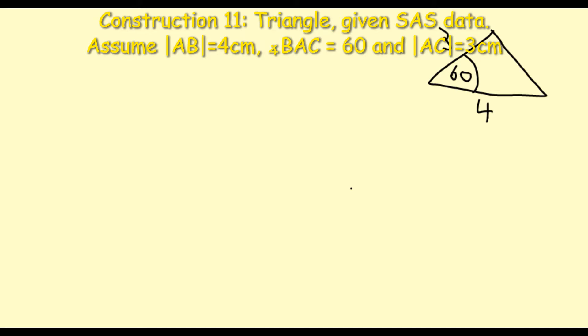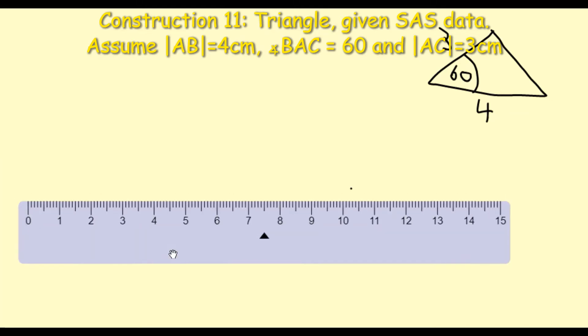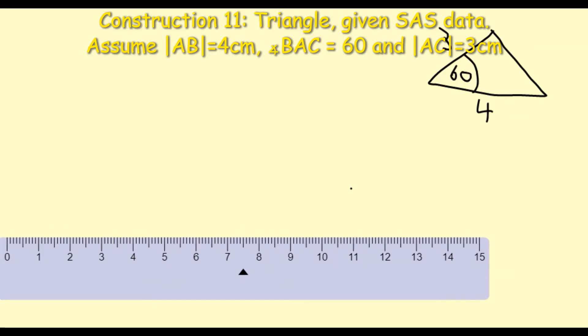First thing we're going to do, in order to construct the length of that line, the length of 4, I need to draw a ray and mark off the length of 4 centimeters on my ray. Remember, a ray is a line which starts at a point and goes to infinity. So with your ruler and your pencil construct the ray. It doesn't matter what length it is, so I'm just going to draw a line with my ruler of no particular length.